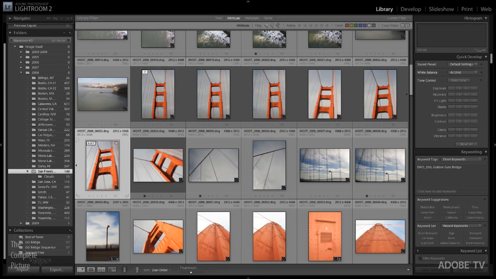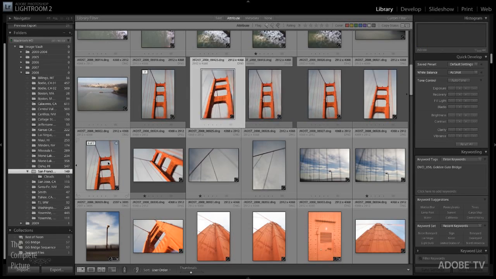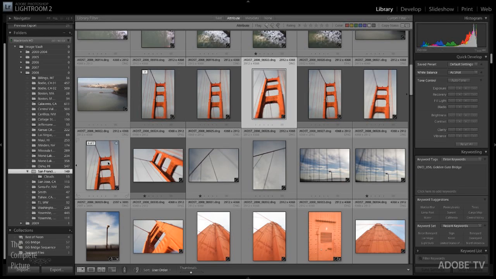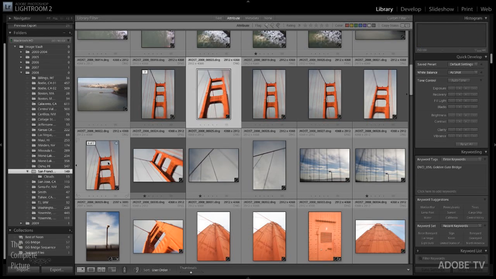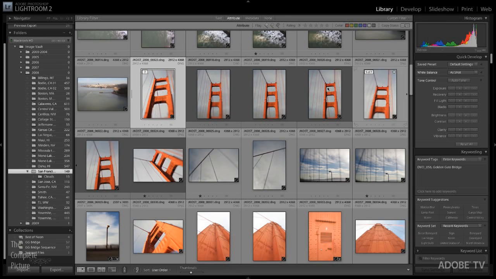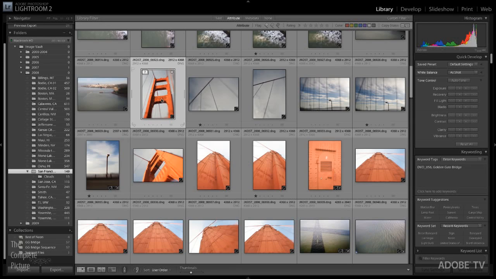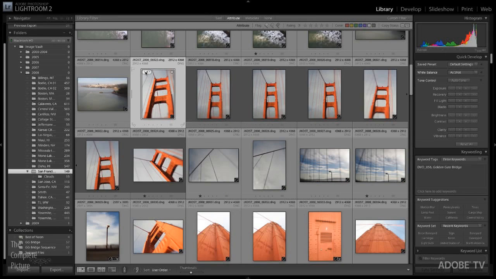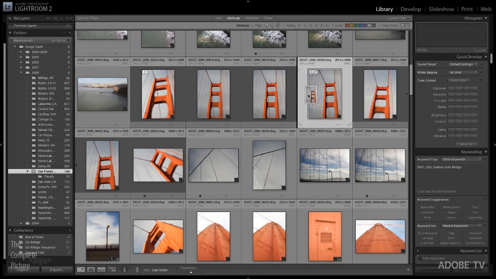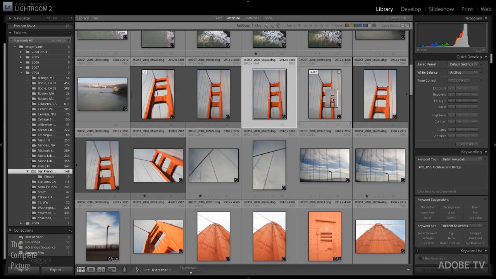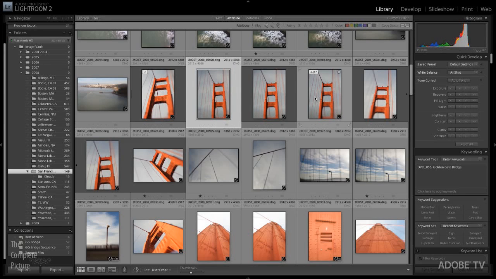Now, if I like this image the best, I could just drag it to reorder it, or I can use a little keyboard shortcut, which is Shift left bracket will move it up a step in the stack, or Shift right bracket will move it down in the stack. Let's actually move this one to the top of the stack. That way, when I close the stack by just clicking on the number there, that one is the one that I see on top. So stacking is very convenient, and you can always use the keyboard shortcut, or if you like a different image, you can just click and drag it in order to create a custom sort order.